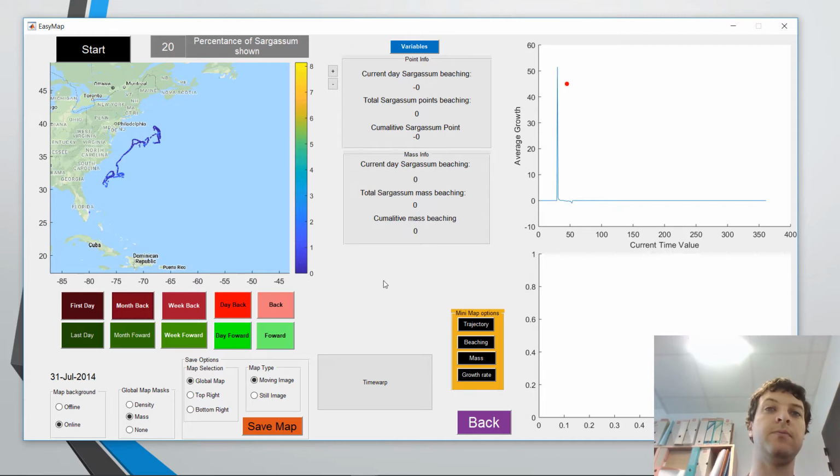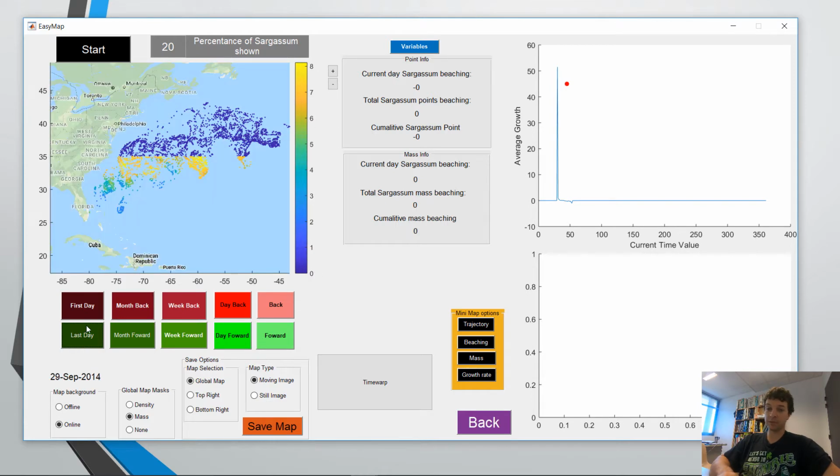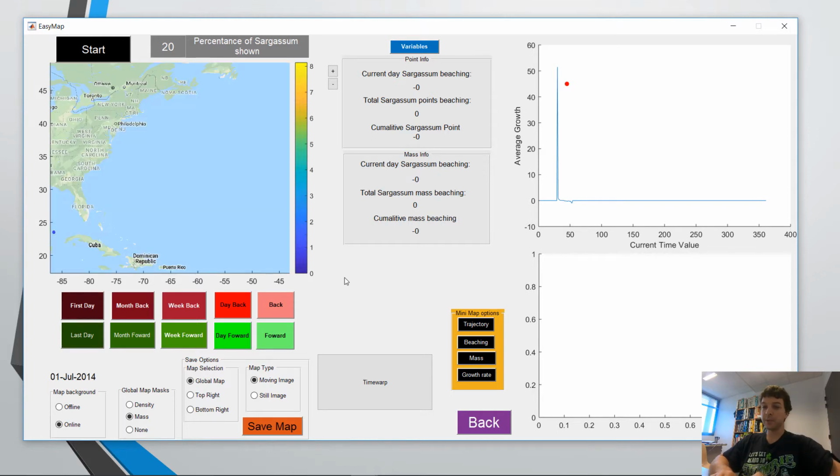So the options on the side are all dedicated around showing the different masses and the beaching of the original study area, which I just don't feel like setting up because the GoPro shut off again and I'm starting to lose patience. So we're going to skip that. They're just the cumulative graphs.